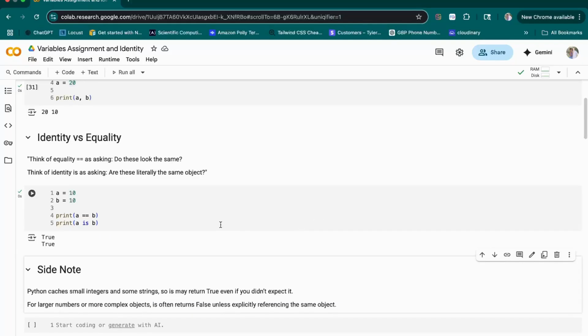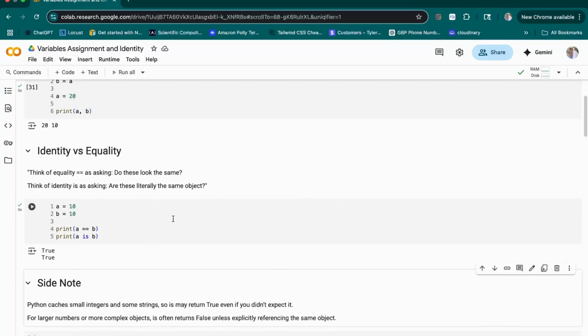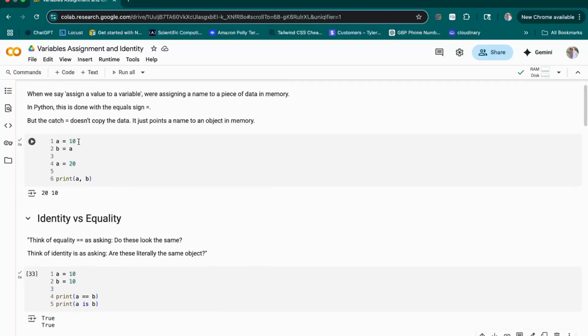Now is different. It's basically asking, are these literally the same object? We talked about earlier that initially A created this object 10, and that's what B was pointing to. B is pointing to this object 10.